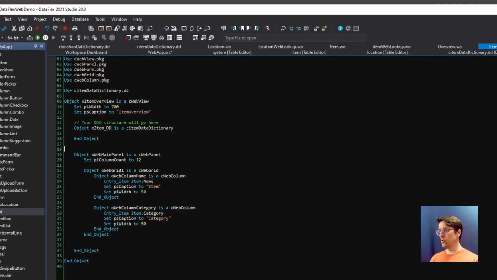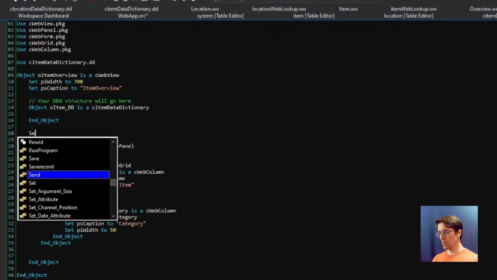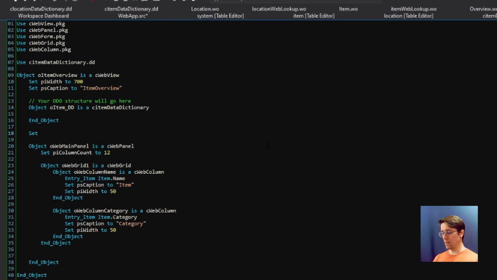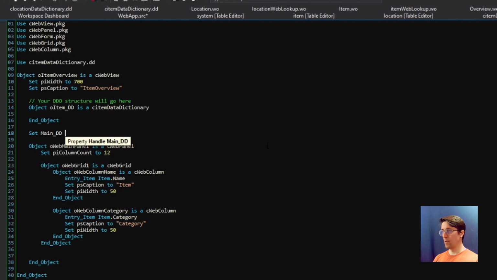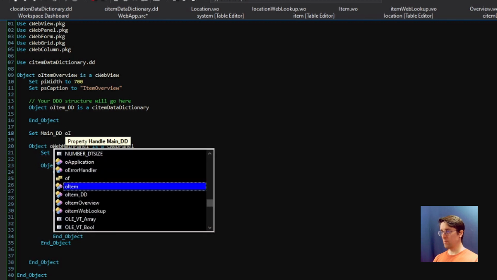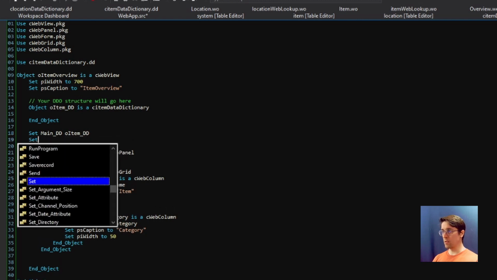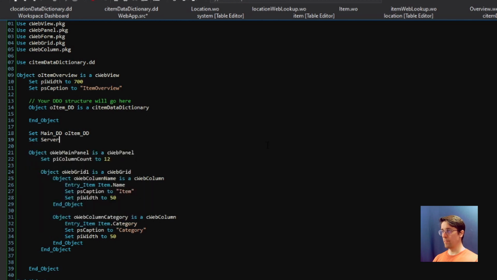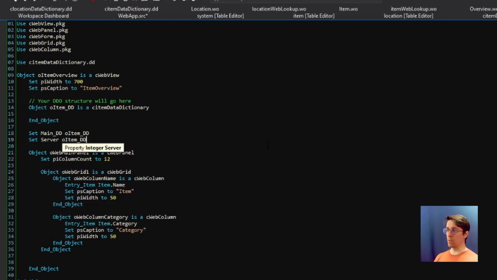So in order to use this, we also need to set the main data dictionary, and it should be the oItem data dictionary, and we want to set the server that's going to serve us data in this case, and it's also going to be the Item_DD.